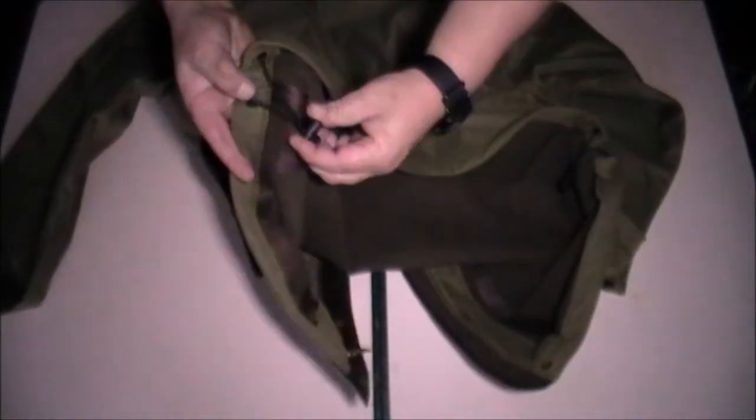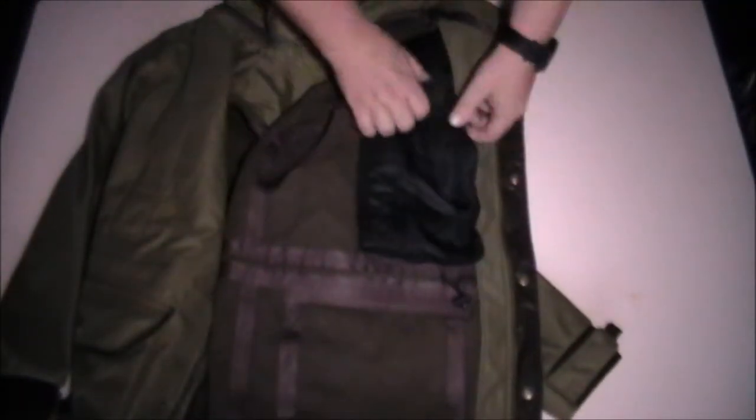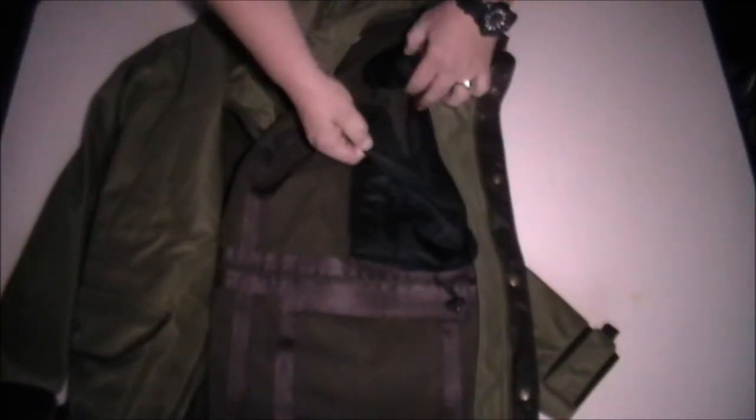Let's turn the jacket over. Nothing really to report on the back, but just to give you a nice clear look at it. You've got shock cord waist adjusters, and also around the bottom hem of the coat — they adjust with a decent-size, about a four-mil shock cord, together with your usual adjusters. These adjusters do work — they haven't scraped on quality of the extras on this coat at all. They've really gone to town and used the best that they can lay their hands on.